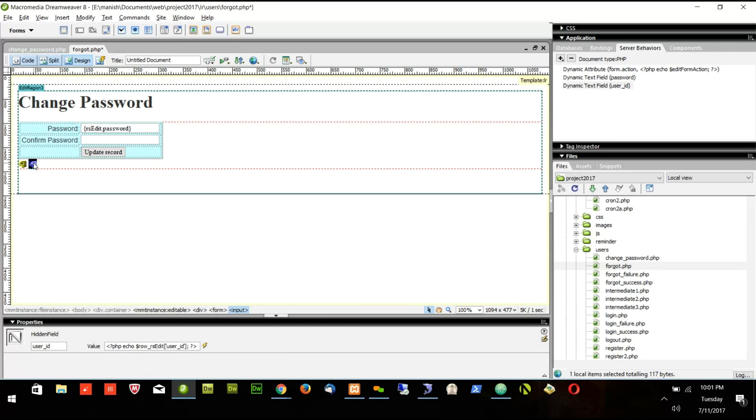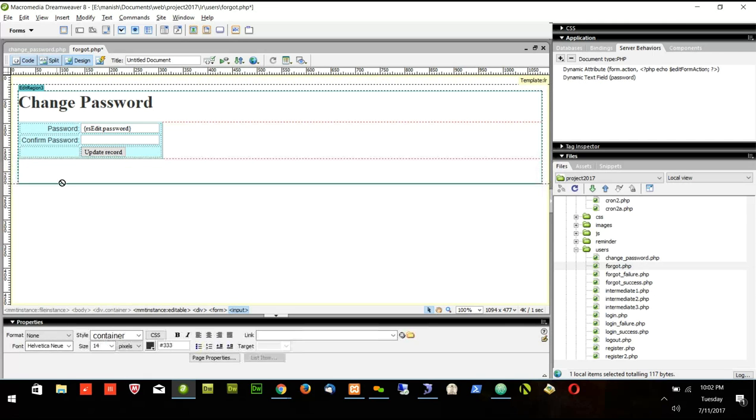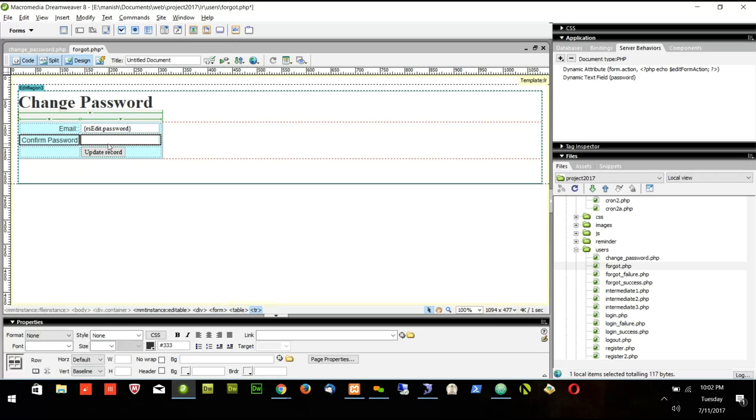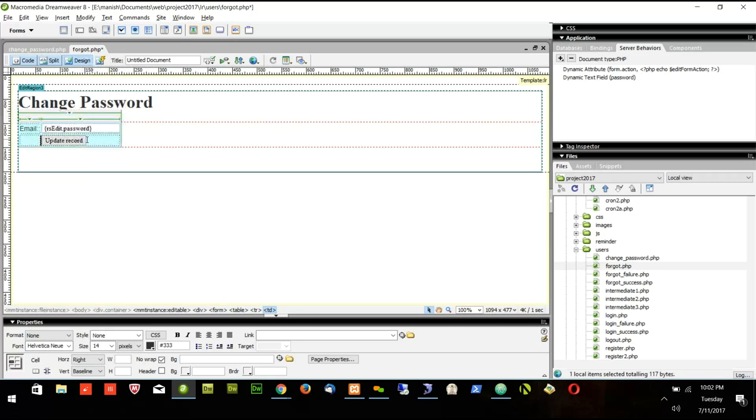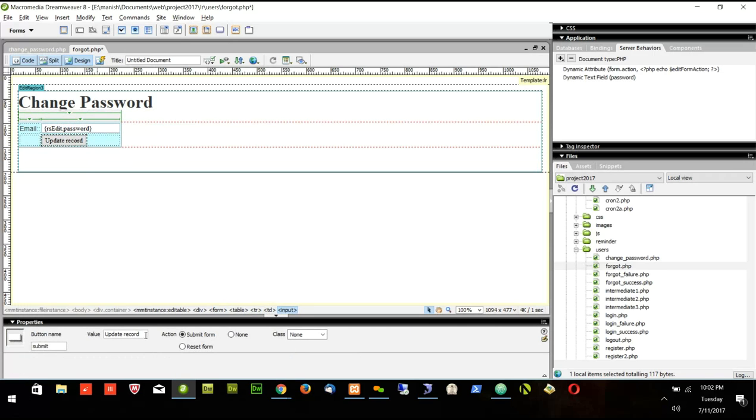Here I will remove the user ID. I will remove the update which Dreamweaver created. I don't need password. I need email because I will send the password in the email, and I'll say send my password. And here I will empty this part.